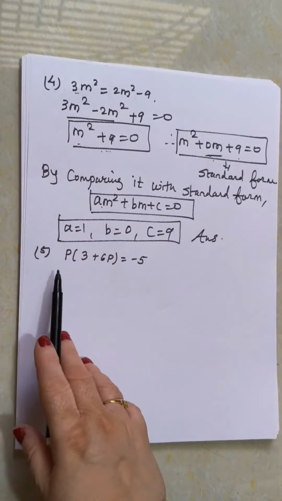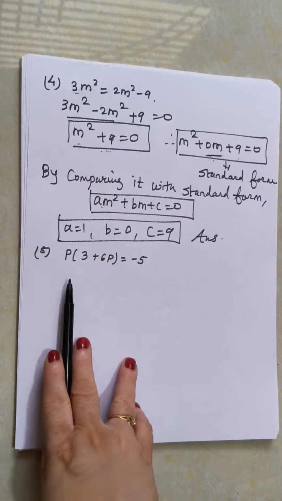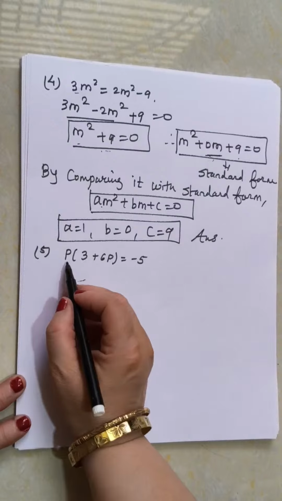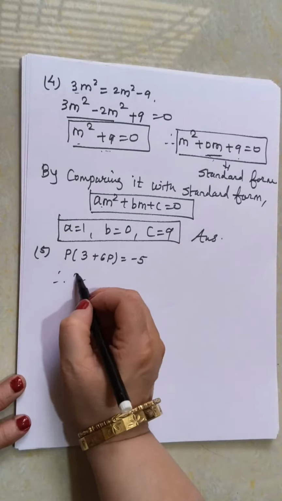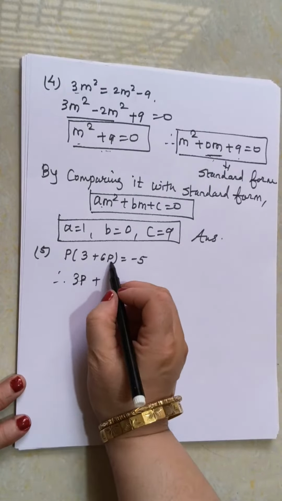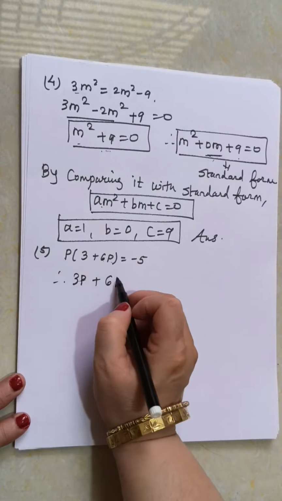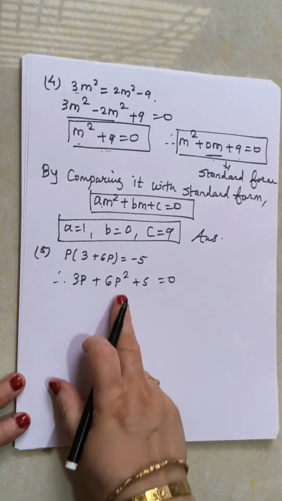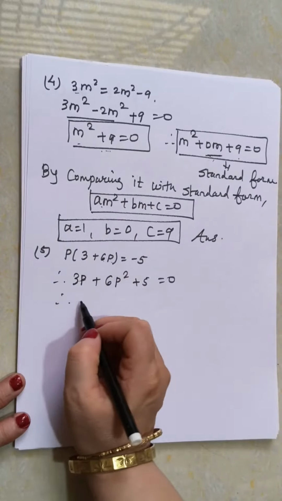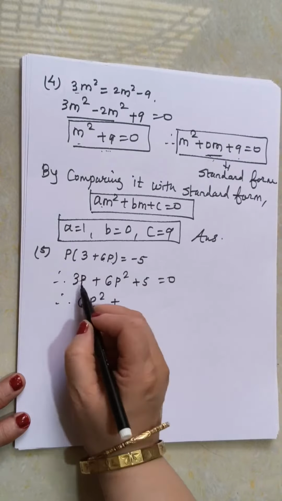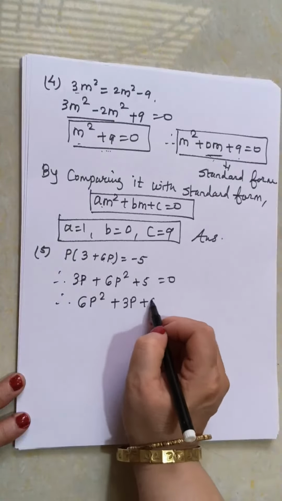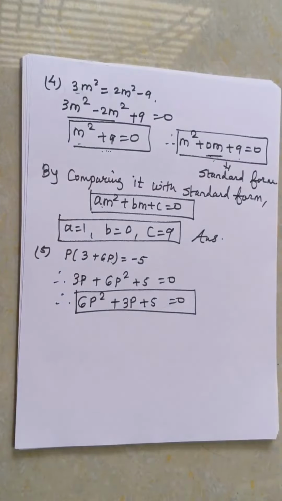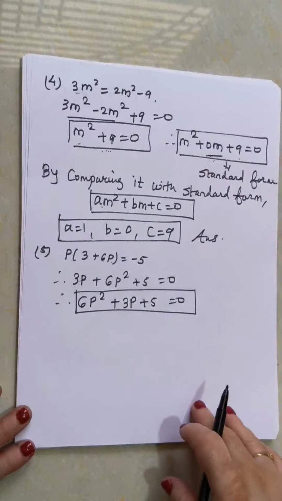So question 3 चा फिफ्थ वन. तर ह्याला पण आपल्याला स्टँडर्ड फॉर्ममध्ये लिहायचं आहे. तर स्टँडर्ड फॉर्ममध्ये लिहिण्यासाठी आपण काय करूया, ओपन द ब्रॅकेट करूया. 3 इंटू पी दॅट इज 3p. 6p इंटू पी, पी इंटू पी, पी स्क्वेअर, 6p स्क्वेअर. आणि हा -5 इकडे आला की +5 इज इक्वल्स टू 0. तर पी स्क्वेअरवाली टर्म नेहमी आपण फर्स्ट लिहू. सो 6p स्क्वेअर प्लस 3p, p वाली सेकंड आणि मग कॉन्स्टंट दॅट इज इक्वल्स टू 0. सो दिस इज अवर स्टँडर्ड फॉर्म.